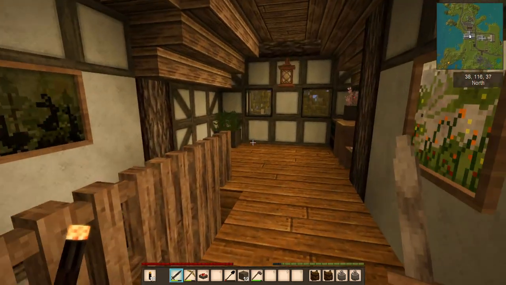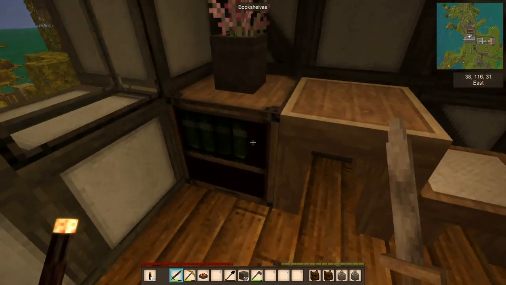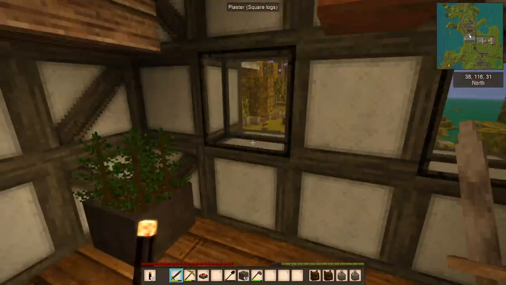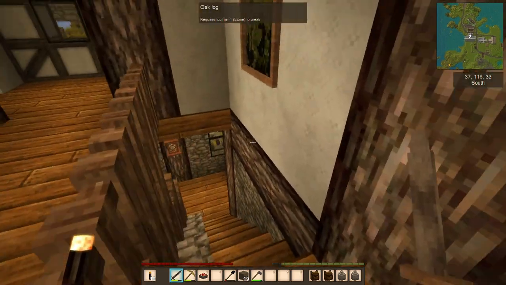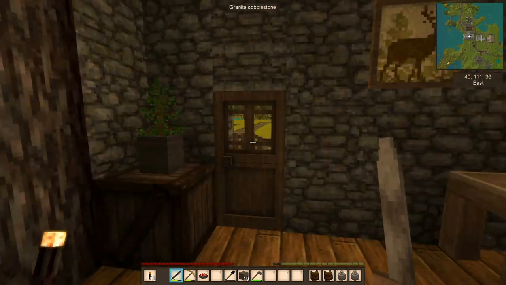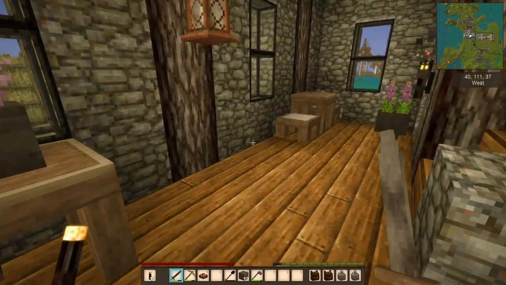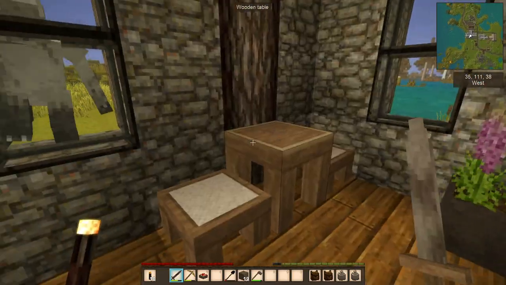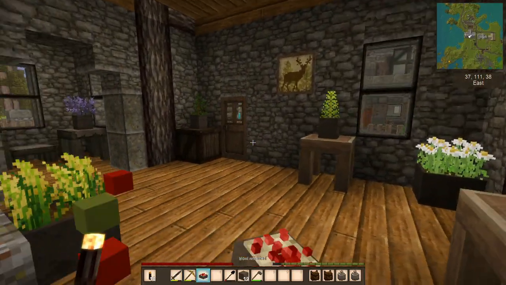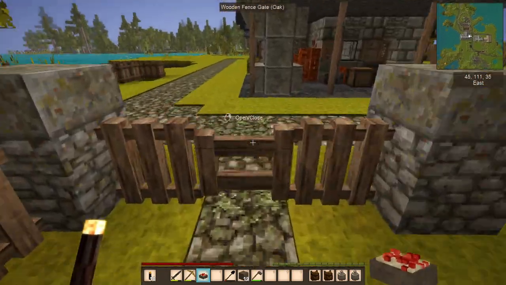I took a couple of the paintings that we got and placed them up here. Put the extra bookshelf that we had here with a table and a chair, a flower pot, a planter with some pine trees in it. And then I did a little bit down here with a wooden crate and a flower pot, a table and a flower pot, and another table and a flower pot. And yeah, I've just been kind of toying around with some of the decoration stuff that we can do here. And I think this is starting to look pretty good. So I am very happy with that.